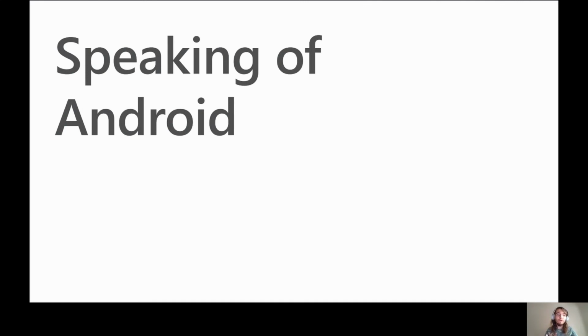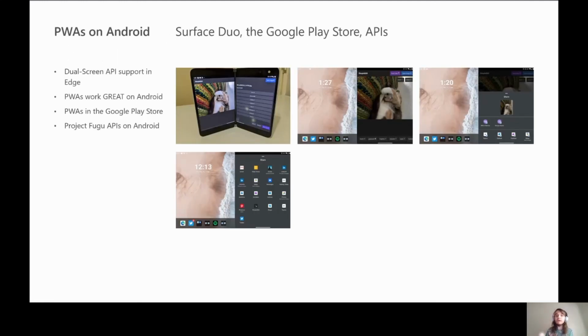Also, earlier we spoke on Android just for a second. I wanted to speak a little bit more about that. With PWAs, you can ship that one application anywhere, and that also includes Android. The other cool thing is that Android, just like Windows, is a very awesome platform for PWAs, and they also have deep integrated support for PWAs.